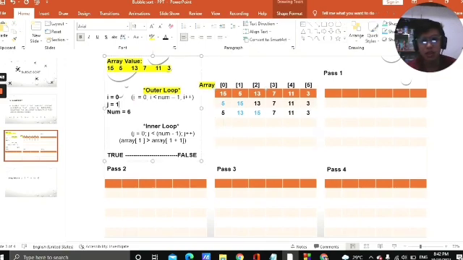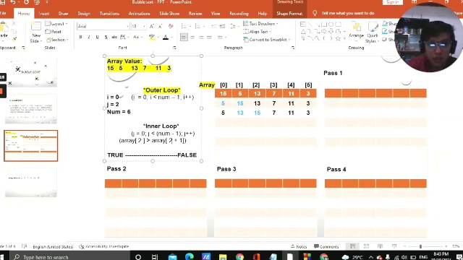So next, j will become 2. Is j equal to 0? False. Is j less than num minus 1? True. And j plus plus. So here, our array index will become 2. So is array 2 greater than array 3?